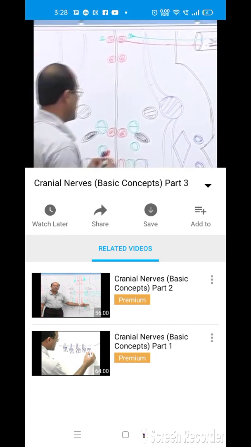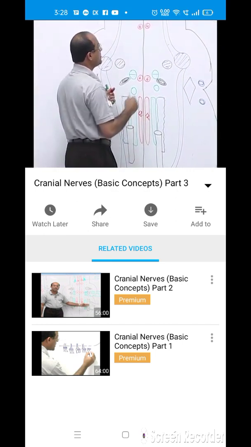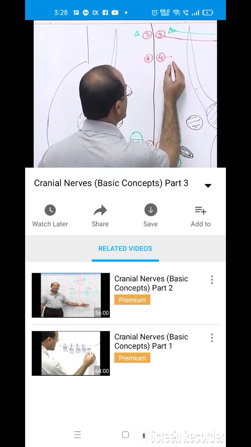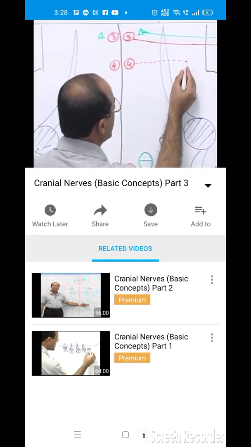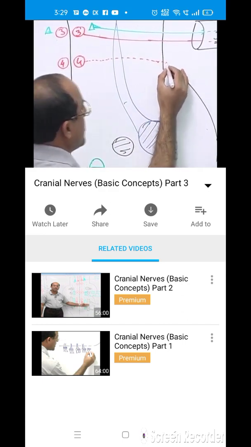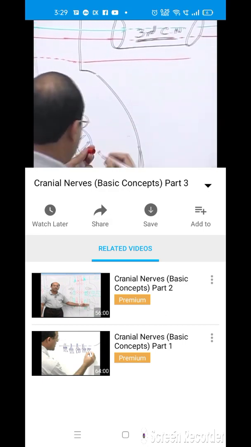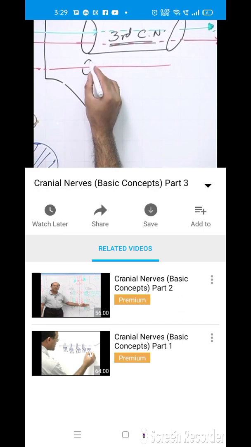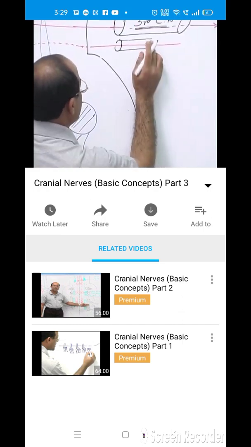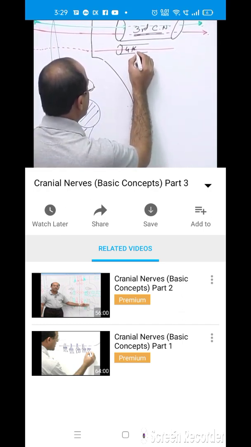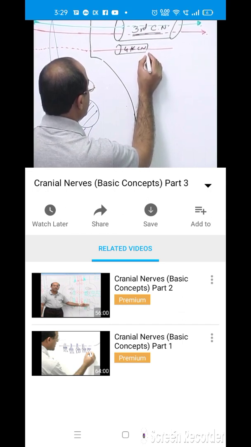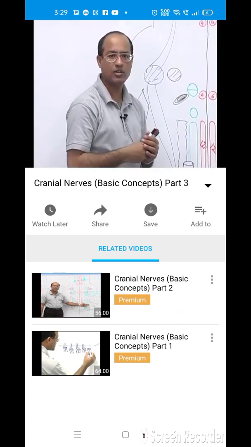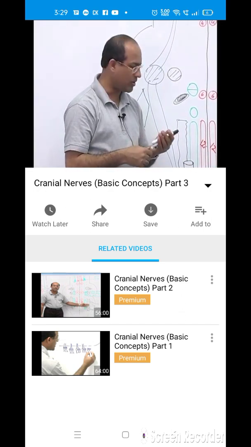The easiest nerve to connect is the fourth nerve. This is connected only with one nucleus of its own, and it goes backward. You remember that it emerges from the back of the central nervous system, and this fourth cranial nerve has only general somatic motor fibers for the superior oblique muscle.